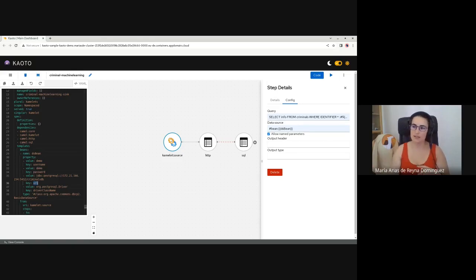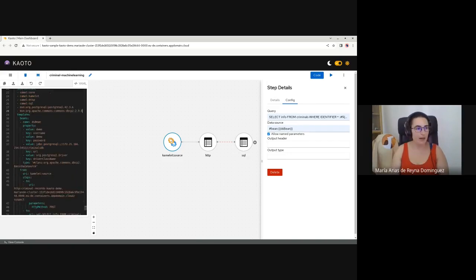As you can see, Kaoto has detected some dependencies that we will need to deploy this integration. This is needed on the steps because this gets deployed via Apache Camel using Java. But it didn't detect that this is a Postgres database or that we are using this type of data source. So I need to add manually a couple more dependencies here. And these dependencies will be added, obviously, to the list of all the dependencies that are needed.